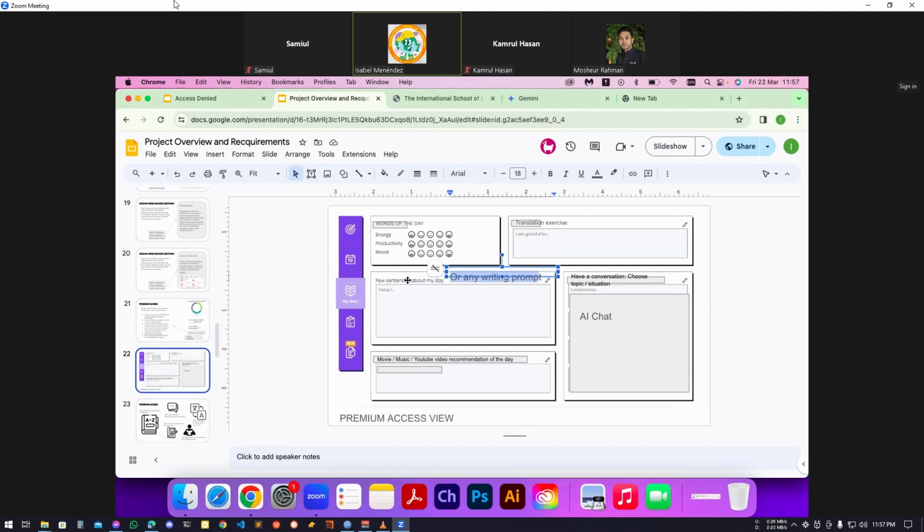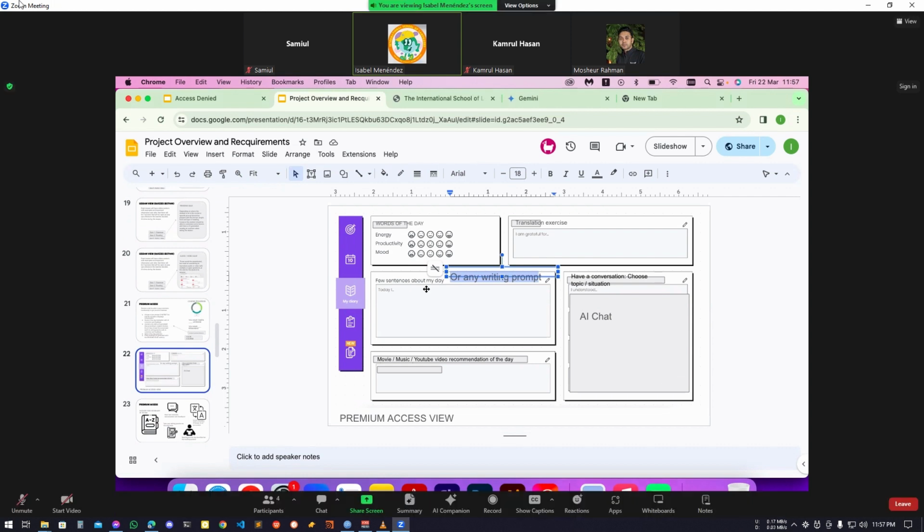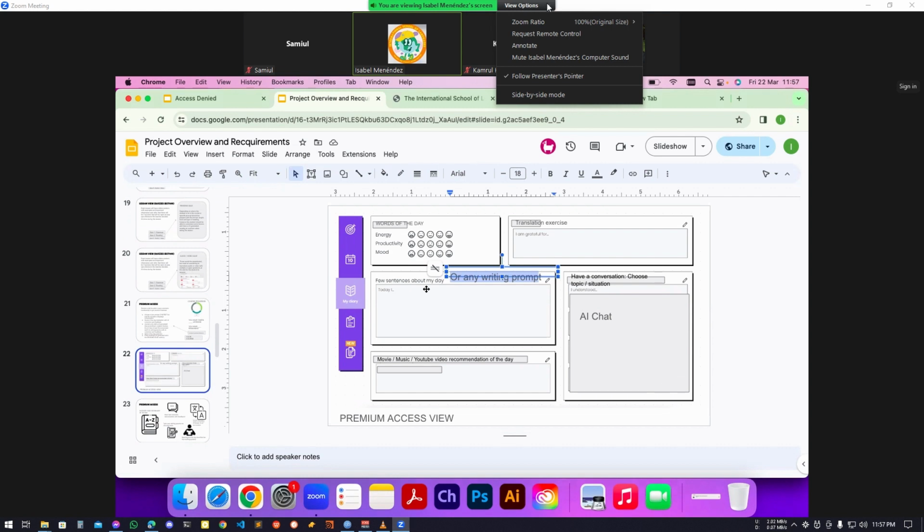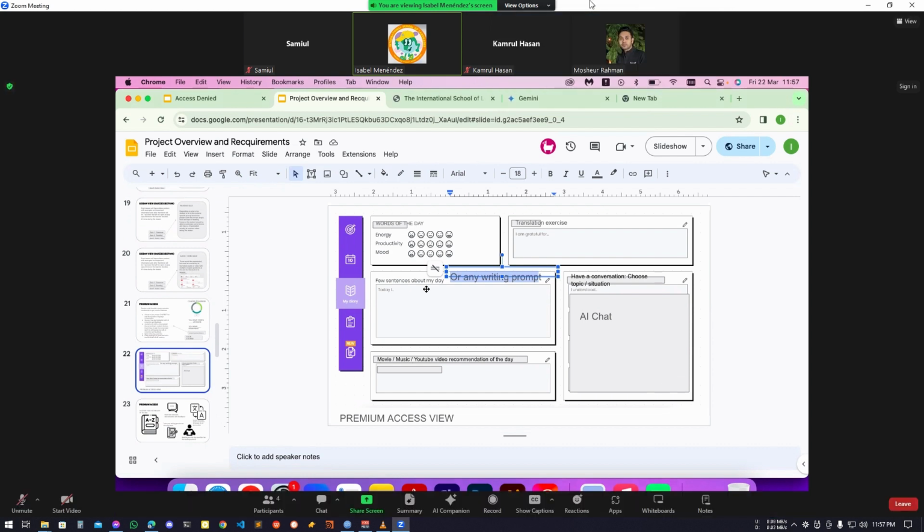So right now it says a few sentences about my day, but it can be a few sentences about a trip that you did. That will be adjusted and of course connected to the current level of the student. So if the student is at an intermediate level, there will be a list of prompts that will randomize often.